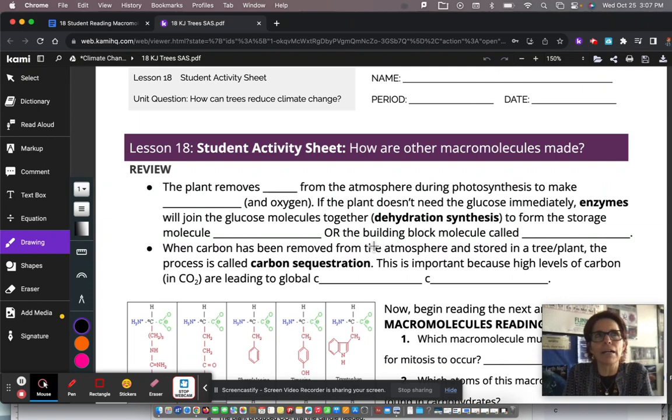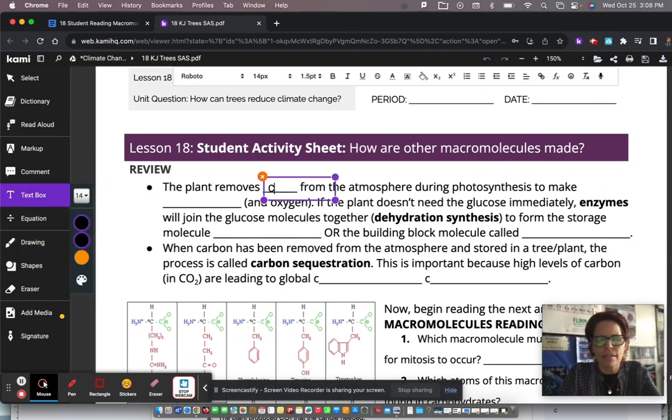So let's think about global warming, and the plant sucks up carbon dioxide. So it's sucking up carbon dioxide. Right there, I'm going to do a text box and I'm just going to write CO2. Remember that from our NASA video, all the red that was swirling around, that's carbon dioxide. And the plants suck that up when there are leaves on the trees in the summertime. You also blew bubbles into a test tube. That was your carbon dioxide that you were putting out, and the plant sucked it up.